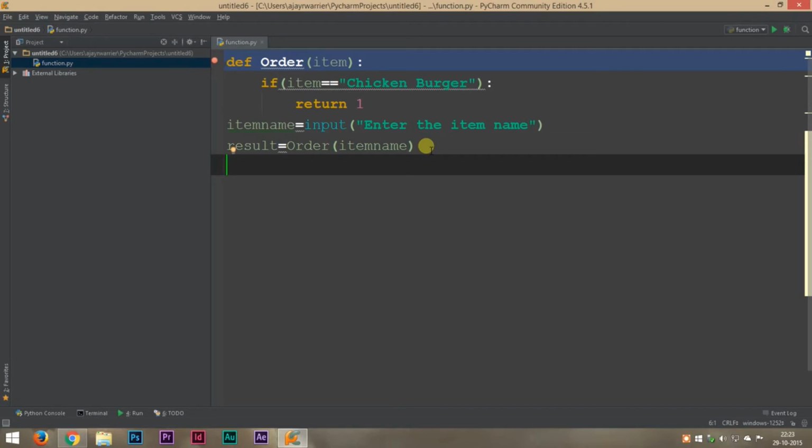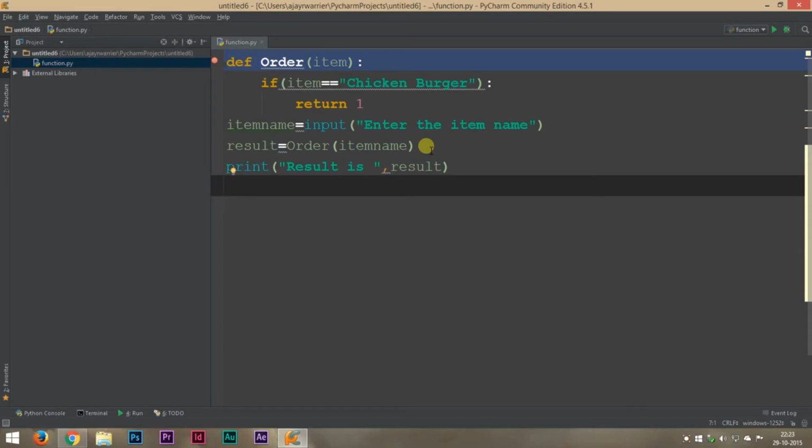So let's print the result value so that you'll have a clear idea when we run the program. Okay, so our last part is that we are going to check if the result value is 1, it must print the price of our chicken burger.